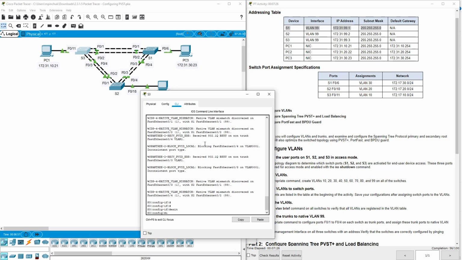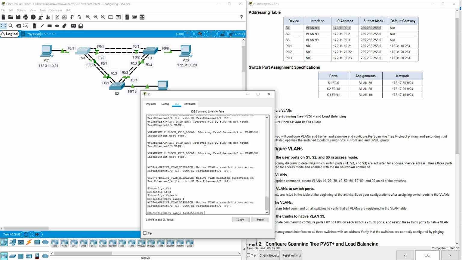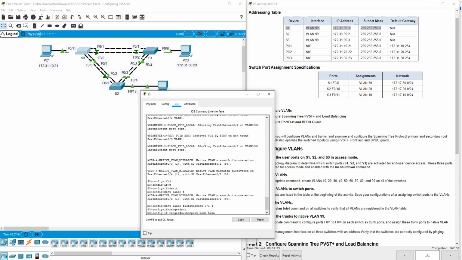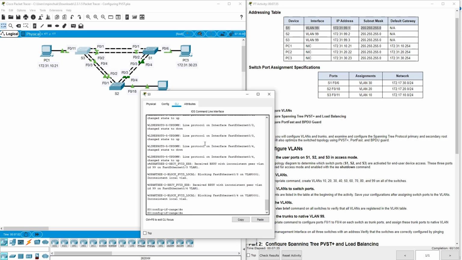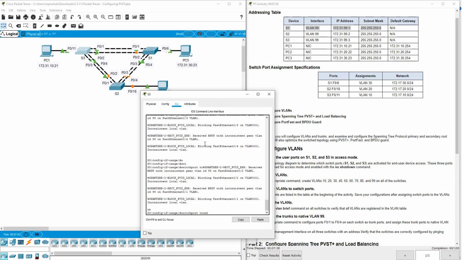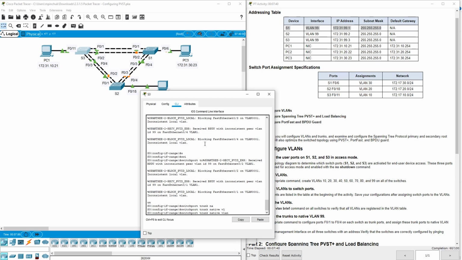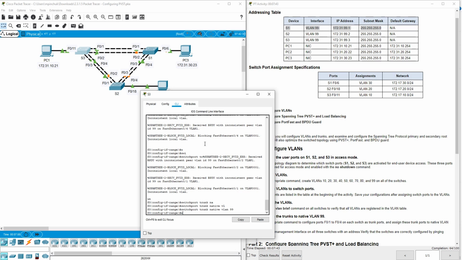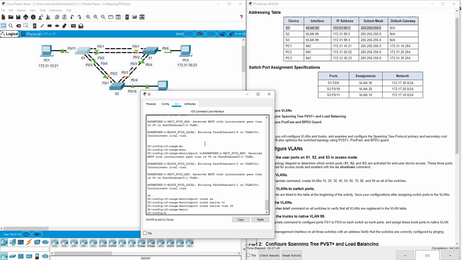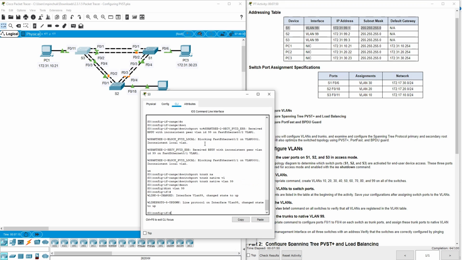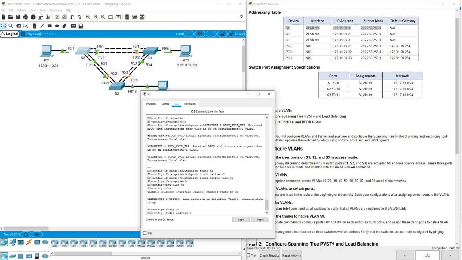Interface range F0/1-4, switchport mode trunk, switchport trunk native VLAN 99, and management interface VLAN 99, IP address 172.31.99.3, 255.255.255.0.